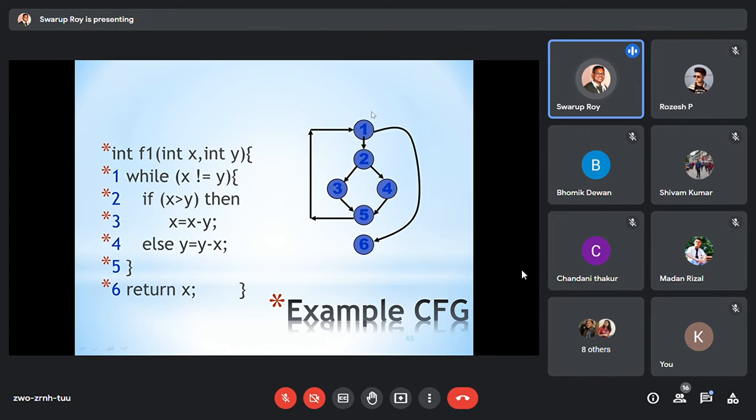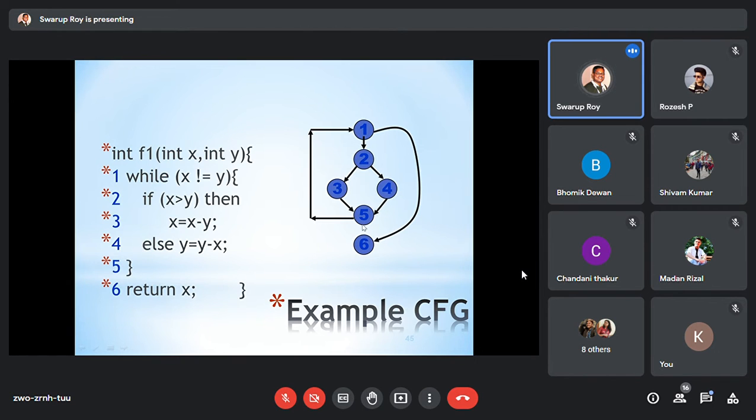Now after that, it will go to this condition. Condition means branching. What is that branching? Either x is greater than y or x is less than y, so there are two things. If x is greater than y, it will go towards 3. If x is less than y, then it will go to 4. That is why it is called branching, because it takes the shape of a branch. Whether 3 or 4, it will end up at the fifth line.